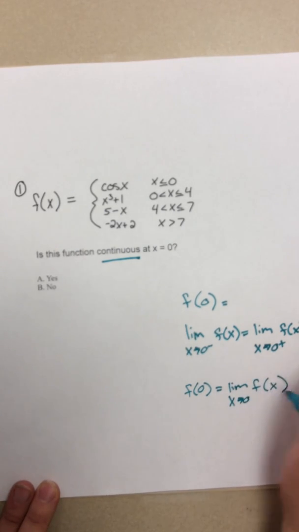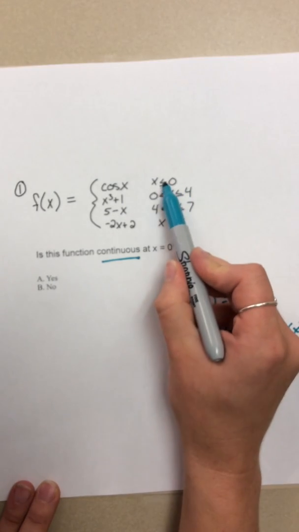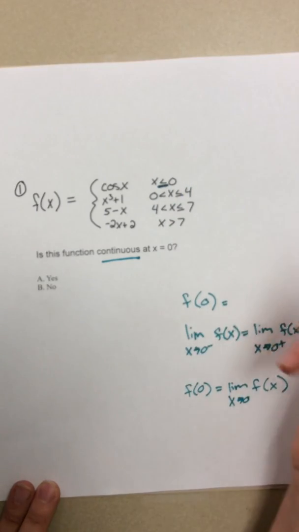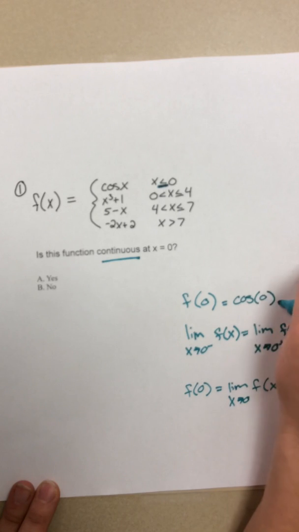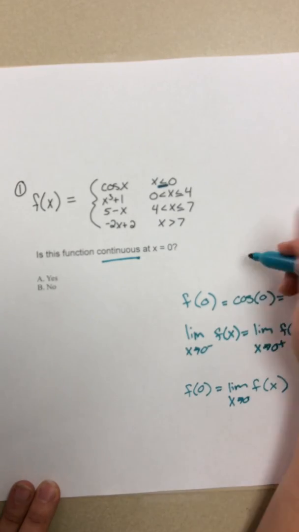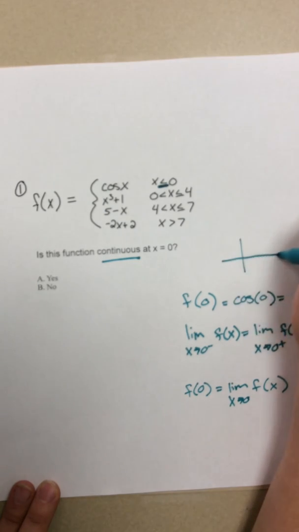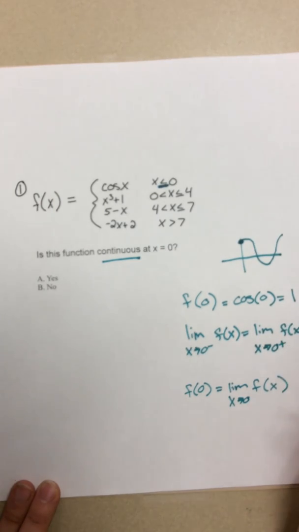So if I look at this function, if I want to find f of 0, I can go up here and say yes. Do you see where it says x is less than or equal to 0? If this equal sign wasn't there, or down here, not so much. But here I can say cosine of 0, and I know cosine of 0 exists. And the way that I figured this out is I would make a cosine curve. That's a terrible one, but we get this. Cosine of 0 is 1. So I say, yes, the function value exists.